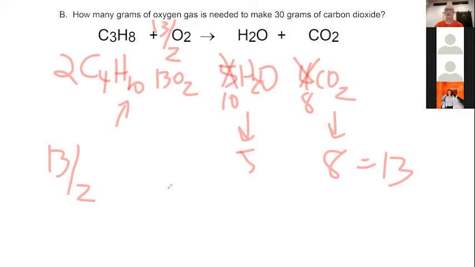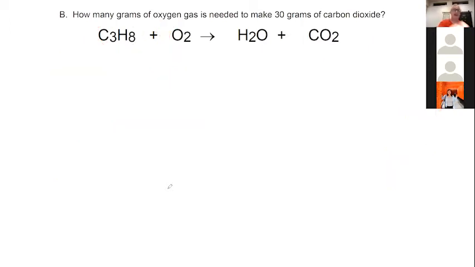Sometimes you don't have to do that. If the hydrocarbon has an odd number of carbons, it works out pretty easily. If it has an even number of carbons, then it's a nightmare. It makes it more difficult to do. So if you're left with something like 15 over 2 or 17 over 2, just multiply everything by 2, and then you have a balanced reaction, okay? So everyone figured that one out pretty well.